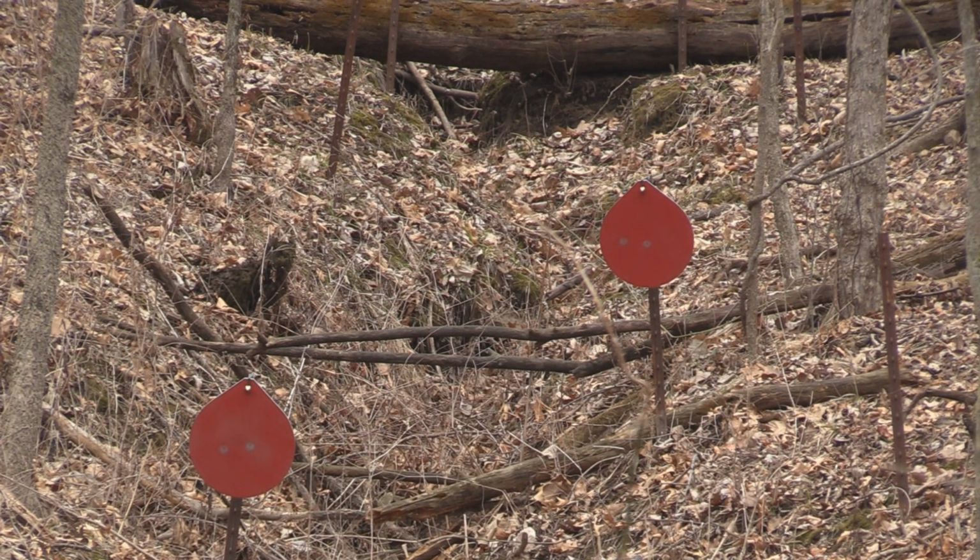You may already be able to see where these have hit. I'm using some CCI standard ammo, and I already hit some in the center here. Yep, hit right back at the center again, which you could probably see. We'll get that next one up there. Yep, right where I was aiming.